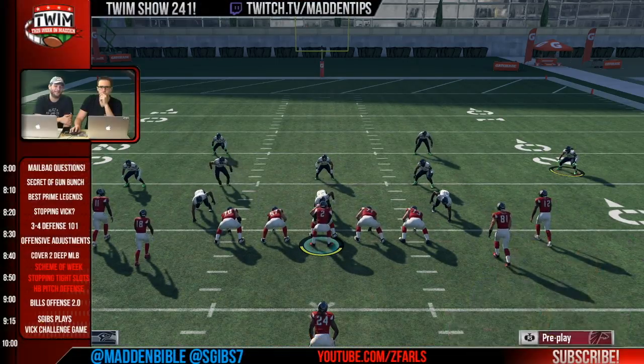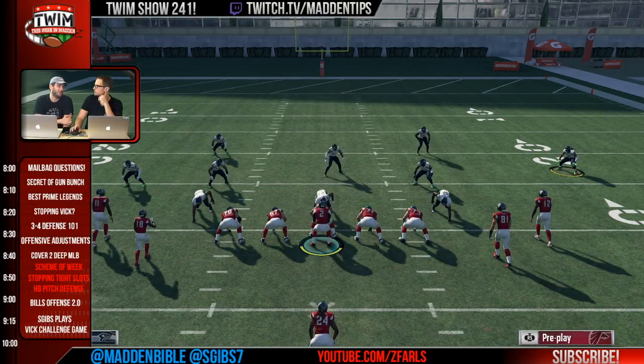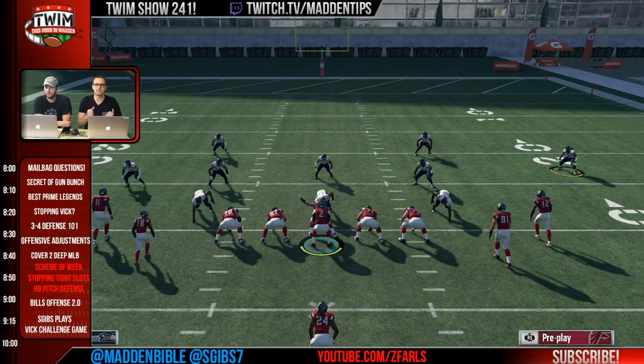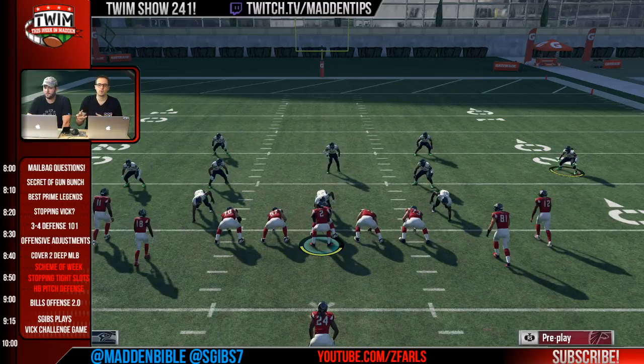I will say defensively, cover 2 cloud flats. That's pretty close to call that all game, actually. Yeah, I'll take that back on defense. So that's some ways you can start to stop tight slots in the halfback pitch. You got to be ready for it. Cheat to one side, blitz the other side, and that's going to be your best, most balanced way to do it rather than trying to blitz off of both sides.